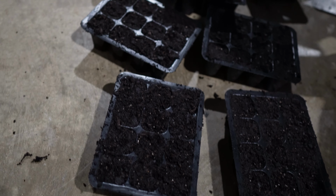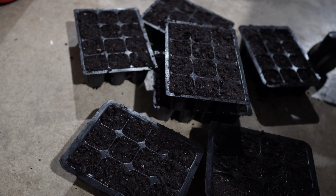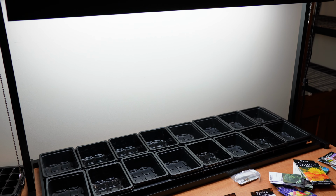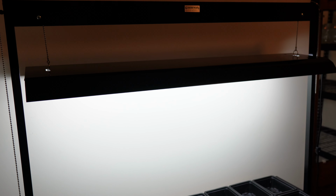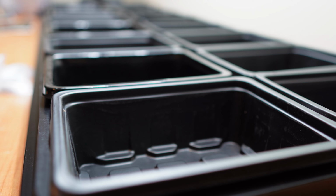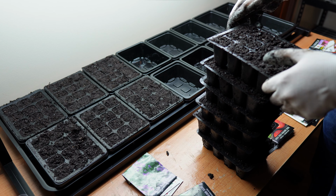So these are all of our trays after you've gotten them all filled up. Yes, I think we're starting 16 total, everything that fits in the grow light. We don't have a south-facing window in our house that works good, so we wanted to get this specific grow light. Was the one that we chose from Gardener Supply, and it worked fantastic last year and is working really well this year so far.